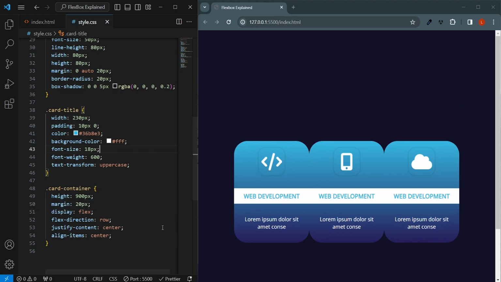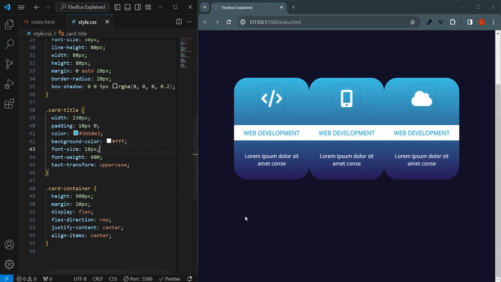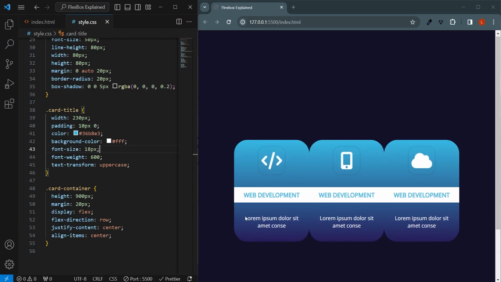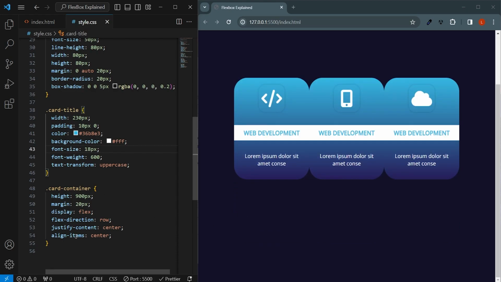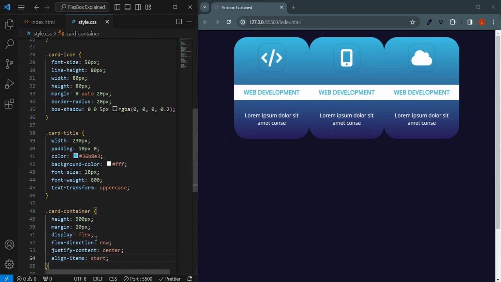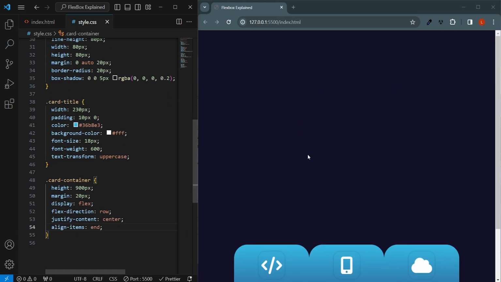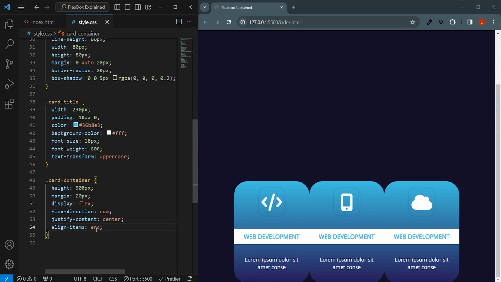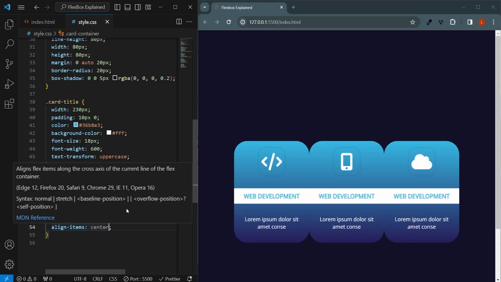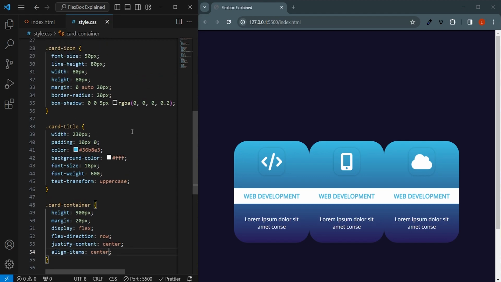You can now see that it got right to the center. You can scroll now as well. Because we've vertically aligned it to the center, it's now in the center. I could also say start here, it gets to the top, or end, and it gets to the bottom, just as before. I'll say center for now. And that's it for the align items, but let's see what happens if I change this to a column.